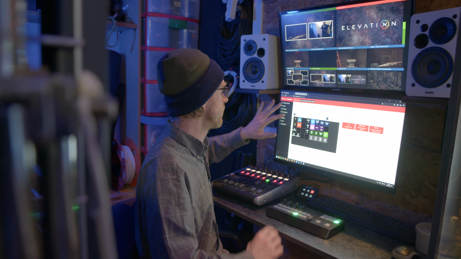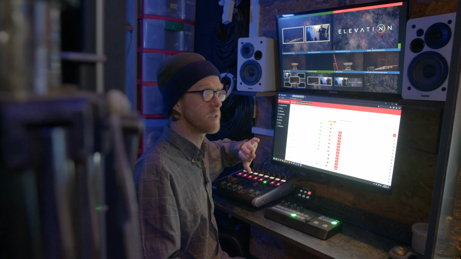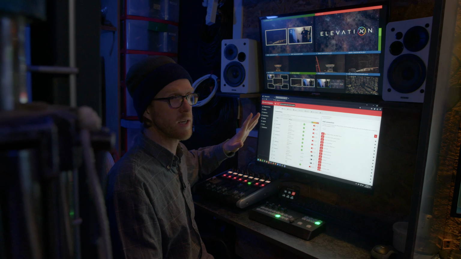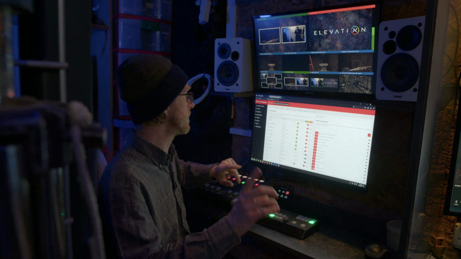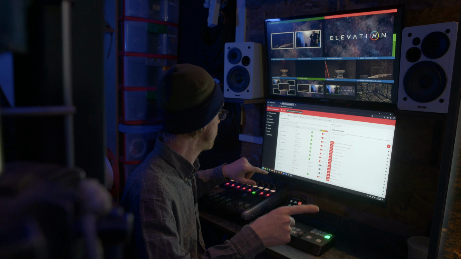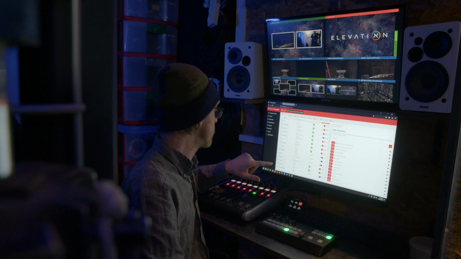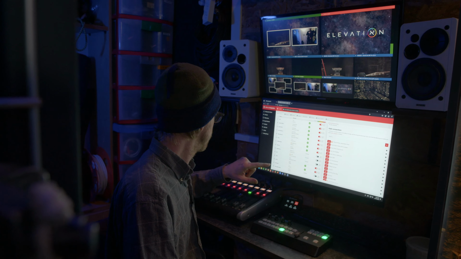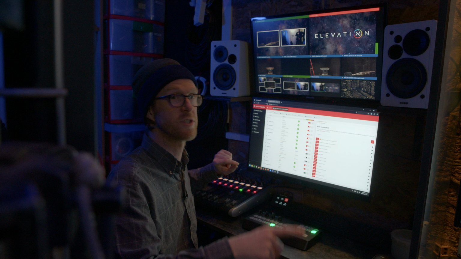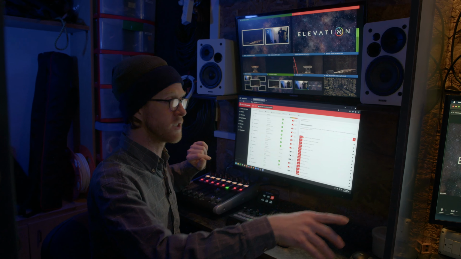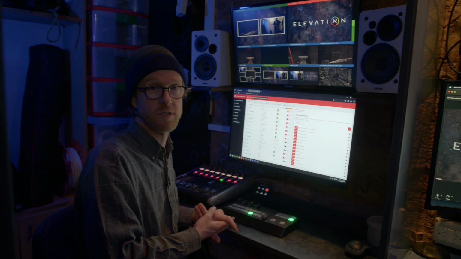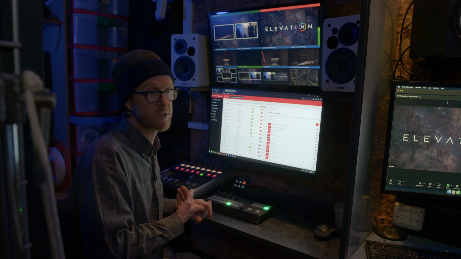What we have running within Companion, though, is almost every piece of equipment that we have here in the studio setup. So we have it connected to the lighting control software, to the audio mixer, to our 3 HyperDeck recorders that are in the rack, to the vMix, to this NDI monitor software running here, to our HDMI matrix, to the projector itself, and to controlling HeavyM for the projection mapping. So even just what I showed on there, those buttons are controlling the Soundcraft audio mixer if it's the talkback or the master mute related stuff.